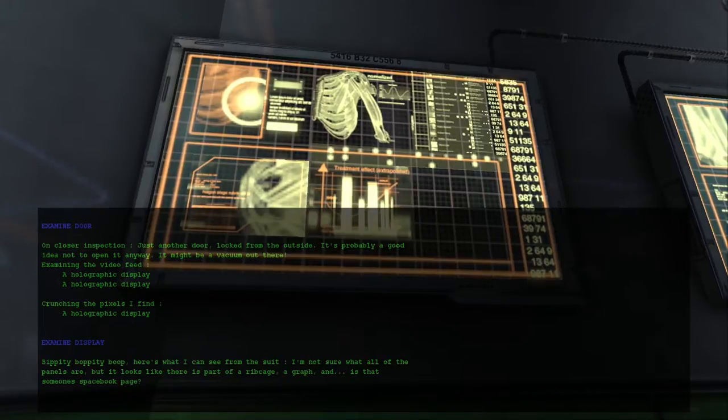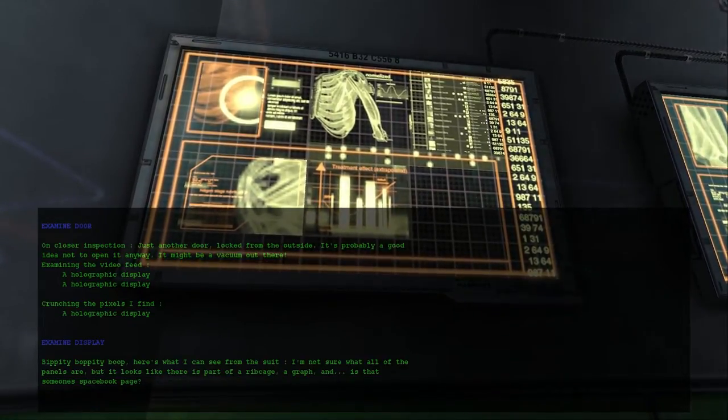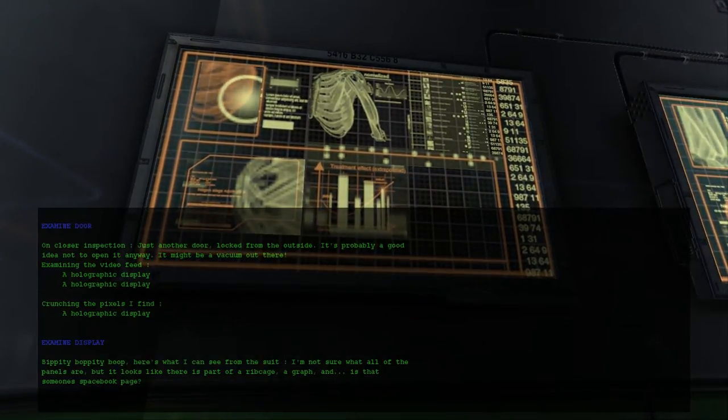Oh, no, wait, I think it does work. I'm not sure what all of the panels are, but it looks like there's parts of a ribcage, a graph, and... is that someone's Facebook page?